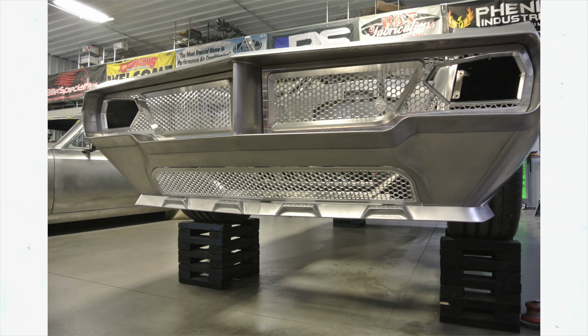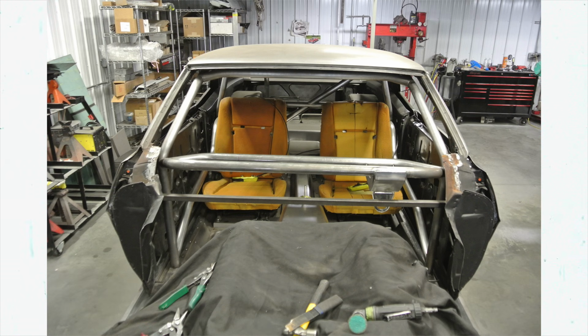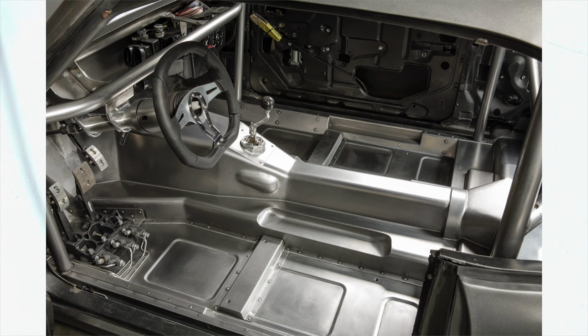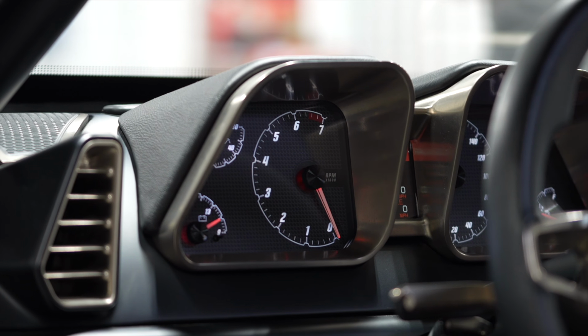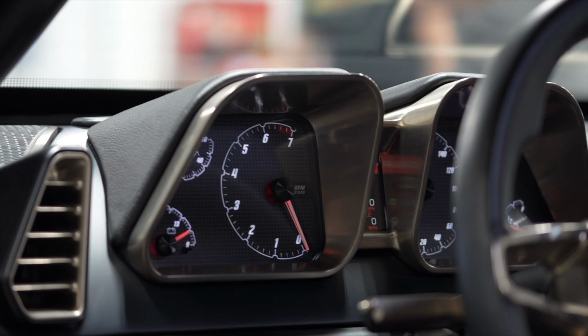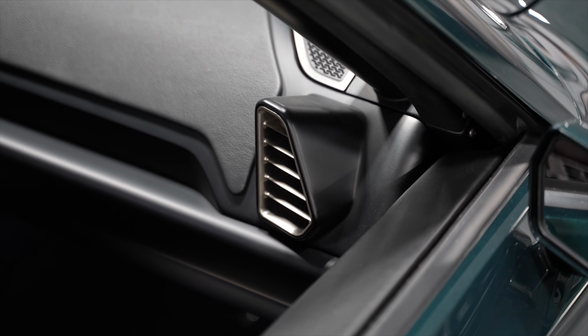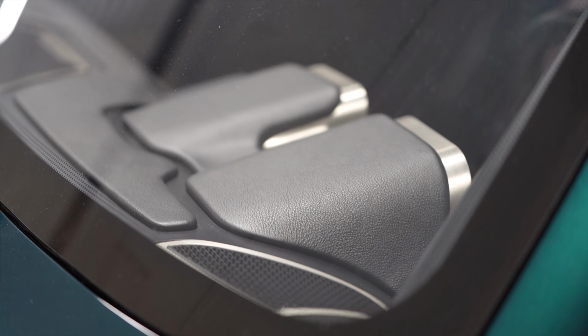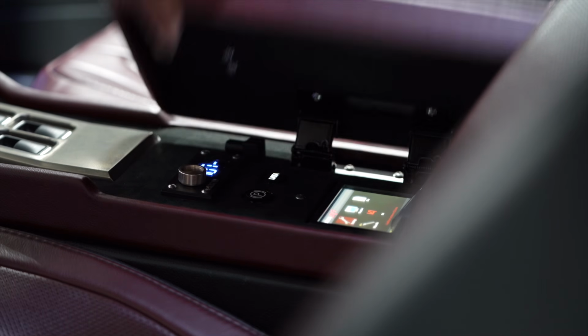All right, let's go interior time. Everything in here that you're looking at is scratch built. There's nothing that we started with. We started with the seat frame, and that was it. And then it's all custom foam work from there. But the dash, we'll start there. That's all fabricated from aluminum, the sheet metal part of the dash. And then of course you've got the machined AC vents, gauge bezel, the speaker bezels up on top, AC controller, all the knobs. It's all custom machined.